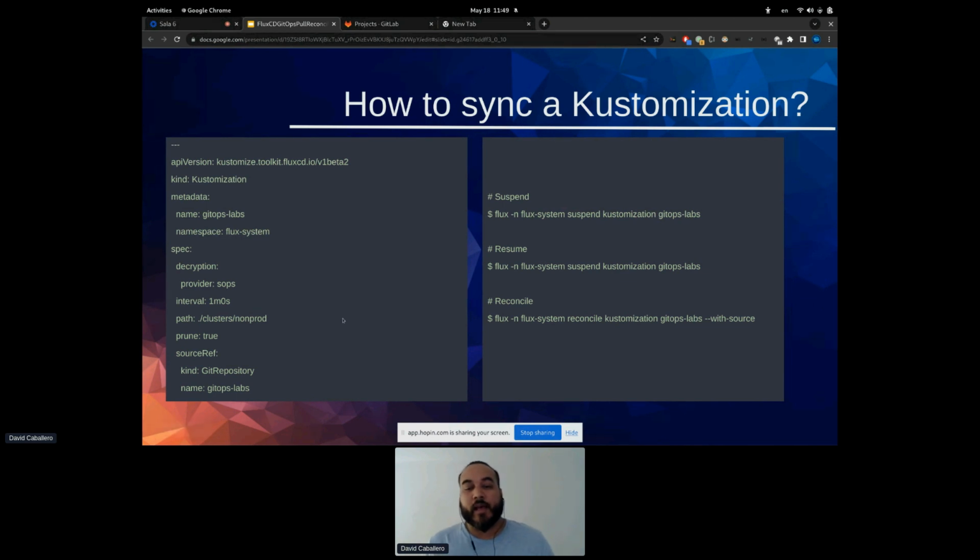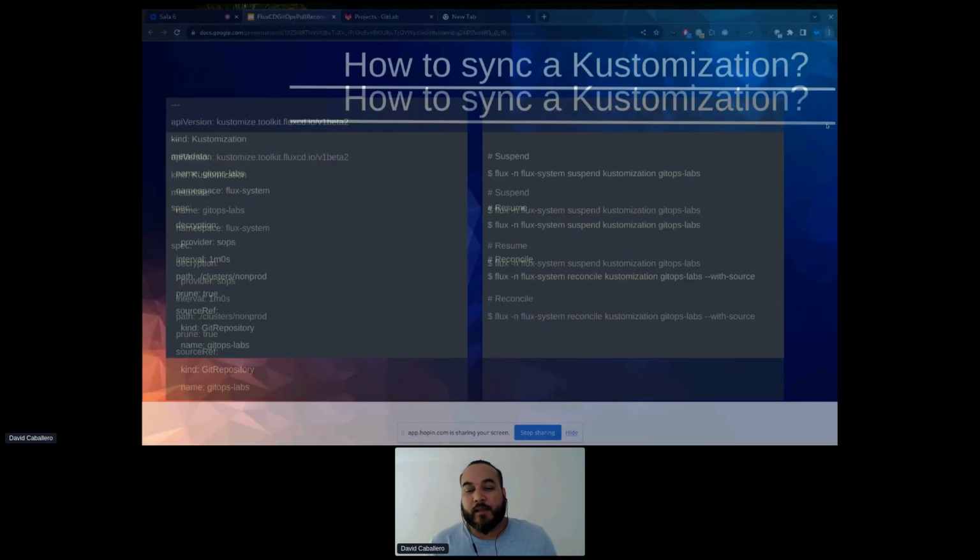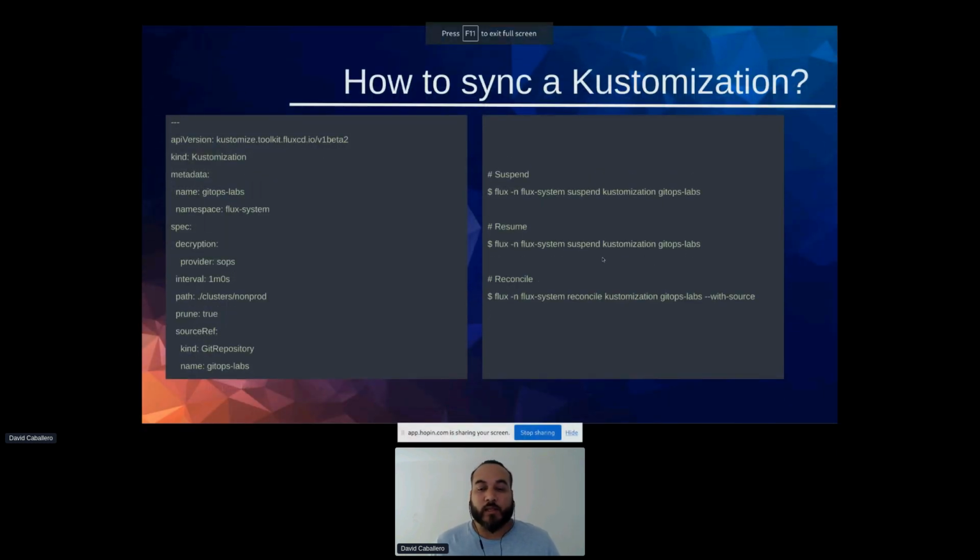Now, on the right side, we have a possibility to suspend the customization. Let's say sometimes you need to fix something, whatever you need to do. So you can suspend the customization for a while, and then you can resume it as well. I forgot to change suspend to resume, obviously, but it's here, just change to resume. The reconciliation is basically to force the customization to do the reconciliation right away, because you don't want to wait for a minute. If you don't want to wait for 1 minute, then you can push it to work faster, right? So who wants to wait for a minute nowadays?